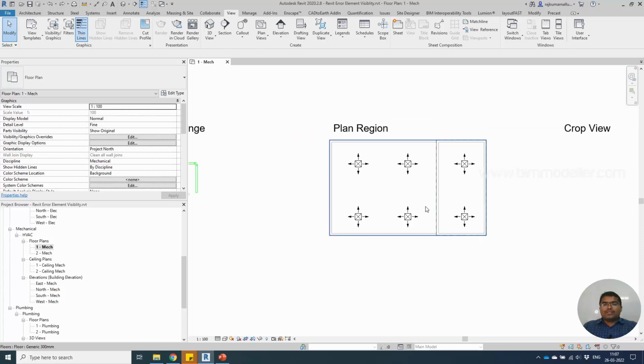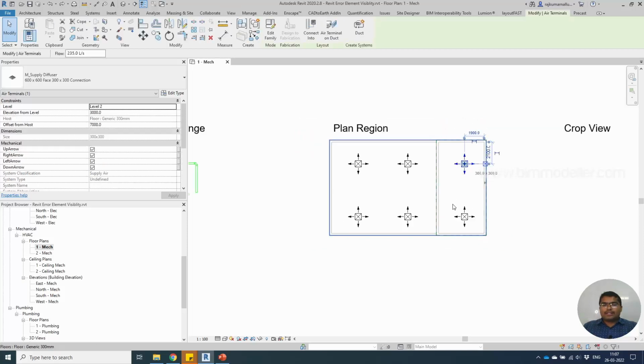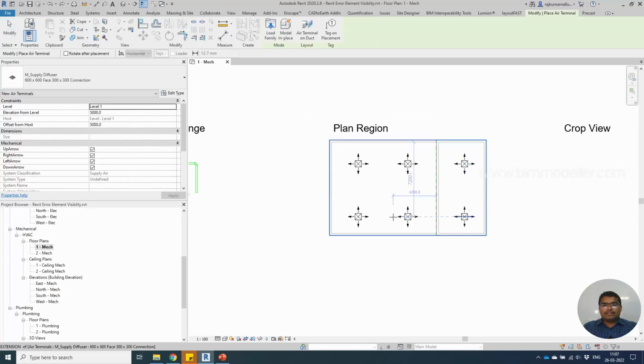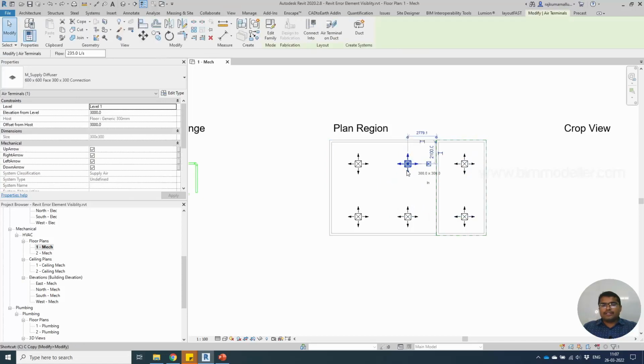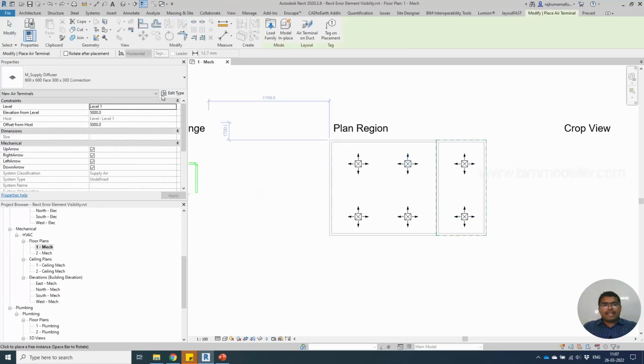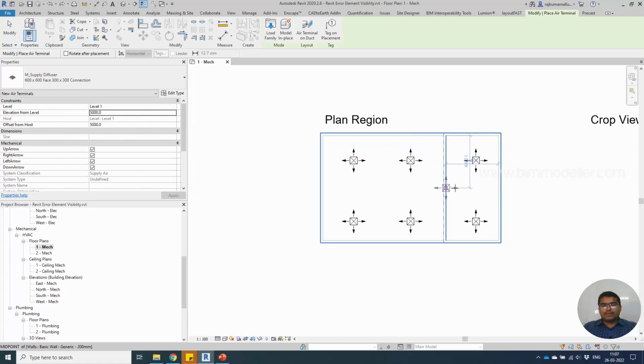Now, when I try to place an element, for example, an air terminal again, the air terminal height is 5000 from level 1. And you can see that from this side, you won't be able to see the air terminal, but you will be able to see it in this place.